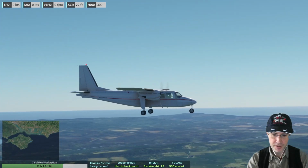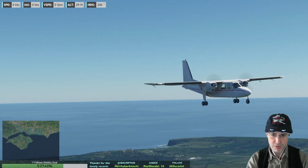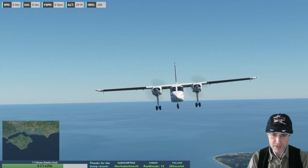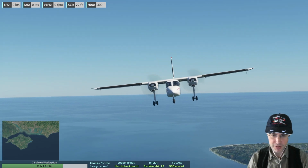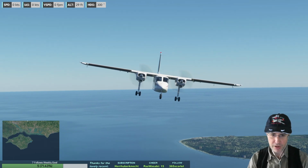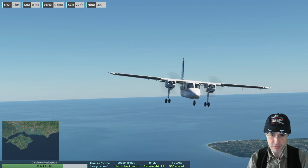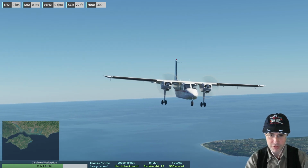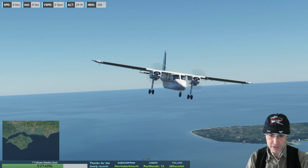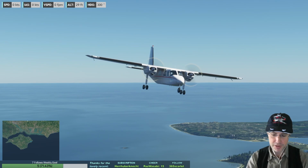And there she is. It's quite a big wing. It's a large wingspan. If you see it from the beginning, look at that wing. It's a big wing. And look at how high off the ground the wing is on the top, like this says the 152, so you have a lot of clearance for those props. They won't strike the ground that easily if you're landing in a rough landscape.